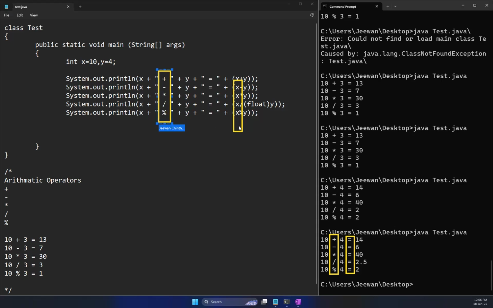Remember whatever we have learned up to now, you can't forget. Right now, we are done with the arithmetic operators. The next day we're going to talk about assignment operators, relational operators, and then logical operators. I'm not going to talk about the bitwise operators or the shift operators. Therefore, you better search about what the bitwise operators, shift operators and ternary operators are. If we have time, we can do the ternary operators.